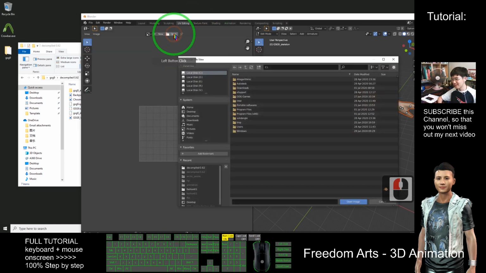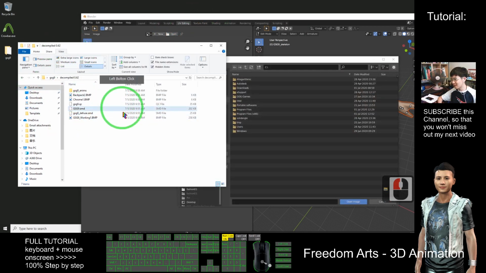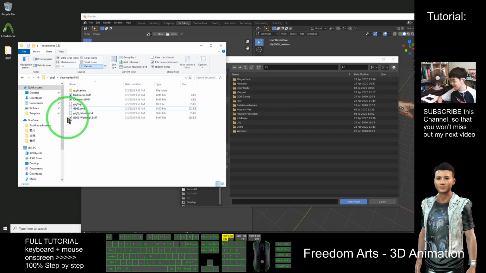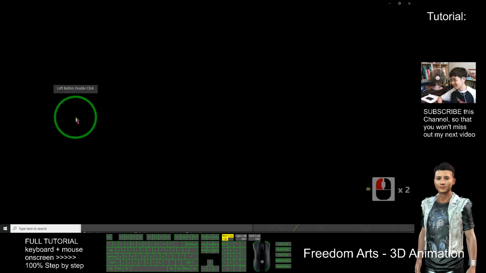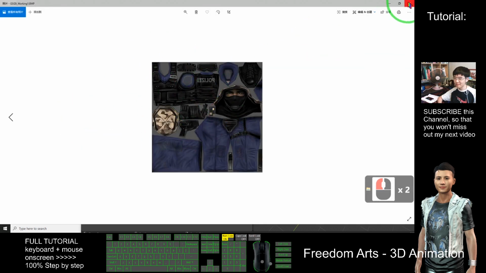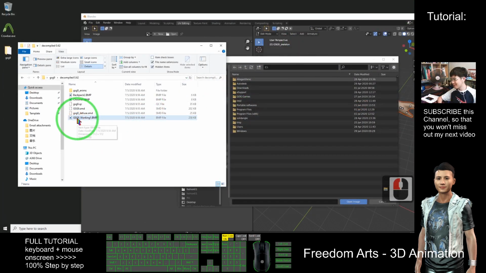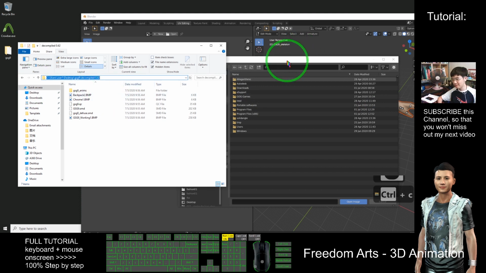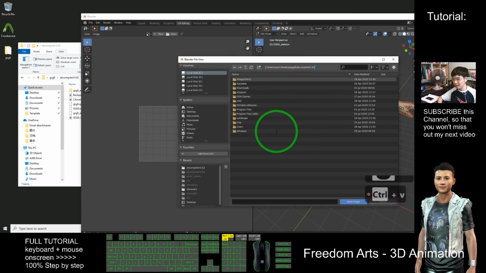Click open. Then you copy this folder. Check which one is the texture. Okay, now I double click this. This one should be the texture. So what is the name? GSG9 working 1.bmp. So I copy this folder location, Ctrl+C, and paste it here, Ctrl+V, enter.